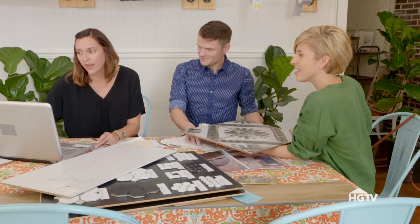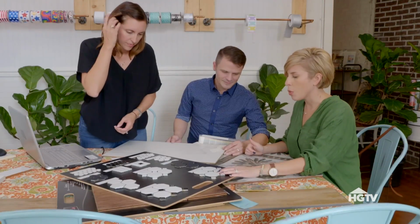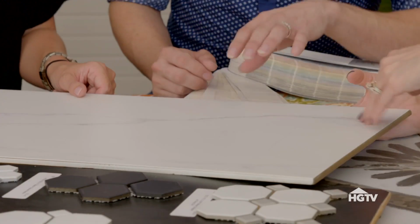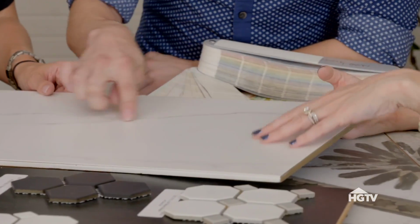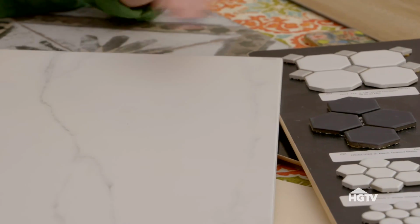Yeah, so I did render it out so you can see the bathroom. Oh wow. That's pretty awesome. So for the floor in the shower, this is a large scale marble look. So we could do something more mosaic on the floor. Sure. I love this because then the tile works with the house itself as far as the architecture, making it more Spanish style, but then adding a little bit of their personality. It's a beautiful blend of the two styles. I love this. I do too.